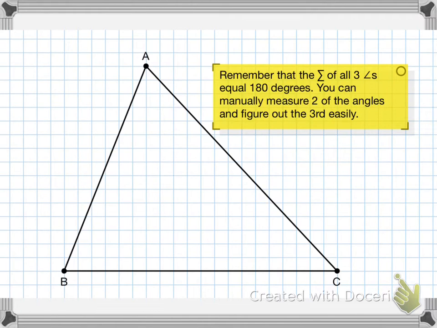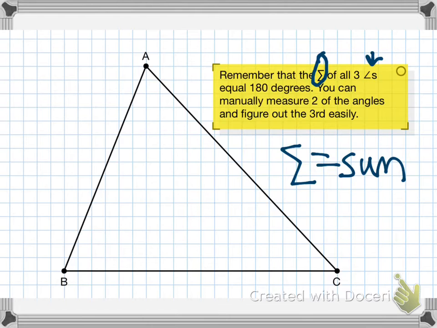Okay, here I have a triangle written for you. And this symbol right here, remember, is sigma. And sigma means the sum. So I've done this as shorthand. And this shape right there, that is the abbreviation for an angle. Sometimes in school you will also see an angle designated looking like this, but most of the time you see it like this. Remember that the sum of all three angles in a triangle equal 180.